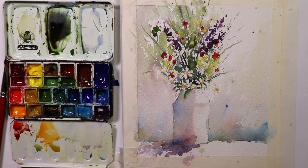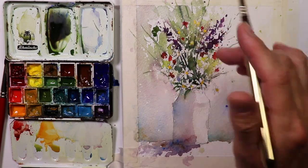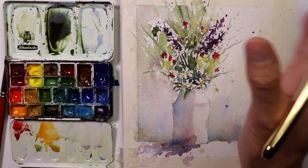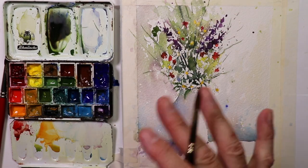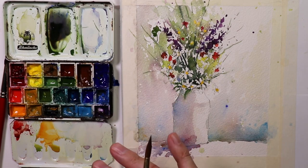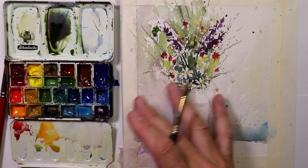And I think that looks good. I'm going to tend to say that's enough to have a little bit of color in there. Like we said, it was a little bland, not looking so great. We added some yellow, some red, looks good. We don't want to keep working on it too much. We can always come back 15 or 20 minutes later, take another break and look and say, okay, I might do one or two more little flowers in there, but we don't want to keep going on and on.